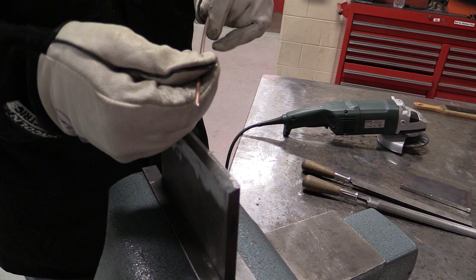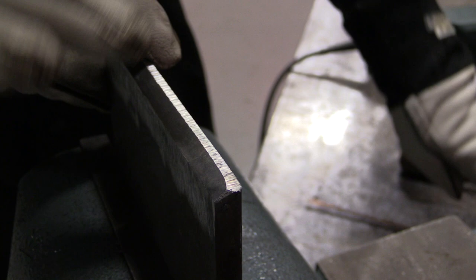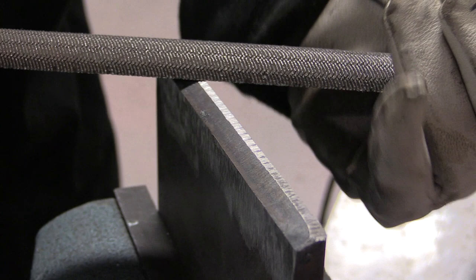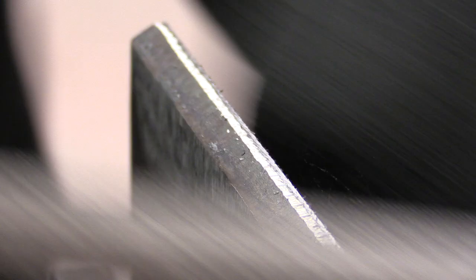Then what I do is use a TIG filler rod — this is a 1/8 inch TIG filler rod. You can see some of this is a little bigger and some a little smaller, but you always get a lip on the back side that we need to knock down. This is where the file comes into play. So I knock that back edge down. This is going across there from the grinder, so what this file is going to do is make this flat, straight, and true. I'm going to cut and go across this way, and then do an X pattern cutting across the other way.